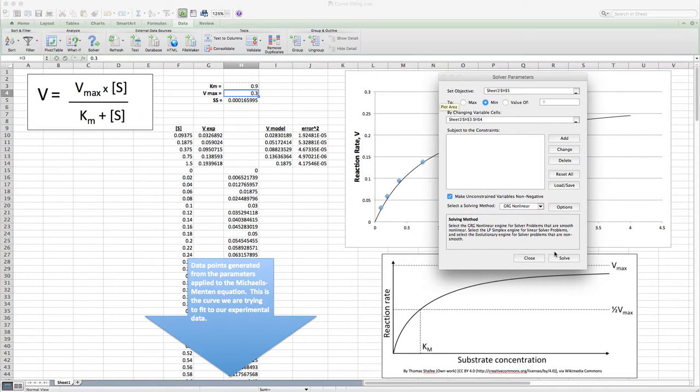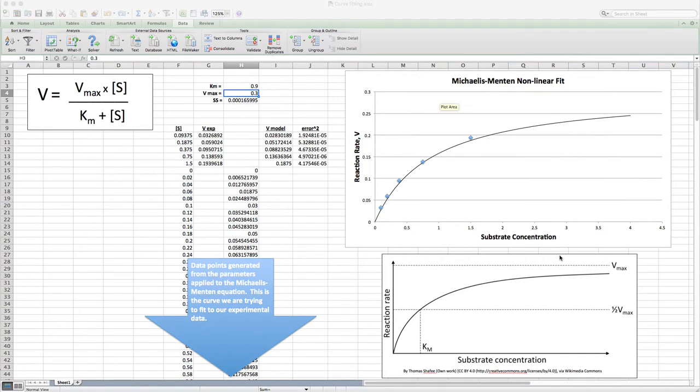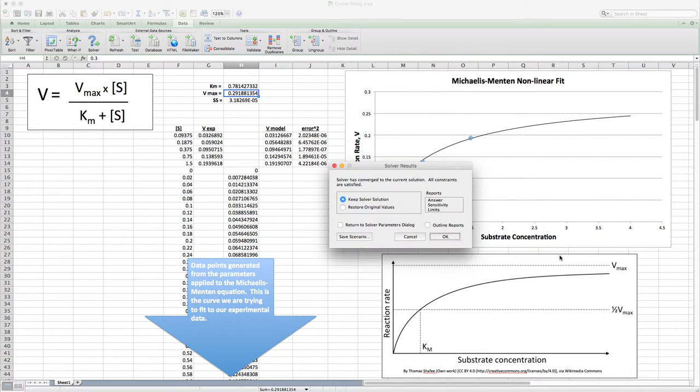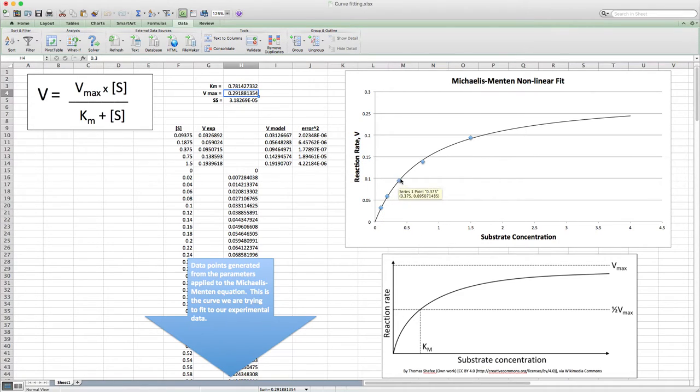Minimum, I tell it to solve this. Now watch, we've got 0.9 and 0.3 as our estimated parameters right now. Let's see what Solver tells us. It's going to take just a little bit. I've got some other things flashing on my computer because there's a lot of work going on. It didn't take very long. 0.78 and 0.29. Wow, look at that. I'll tell it to keep that, and look at how that lines up.